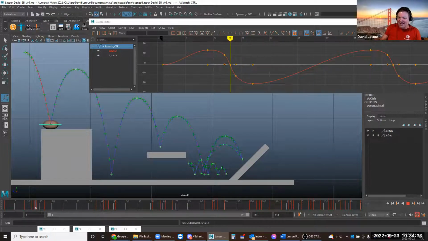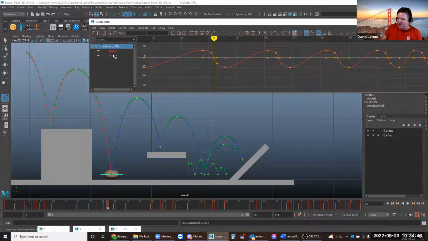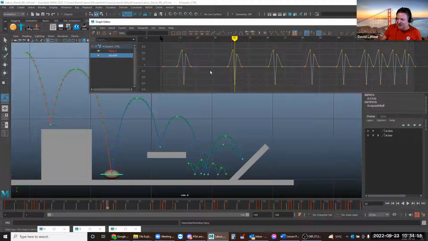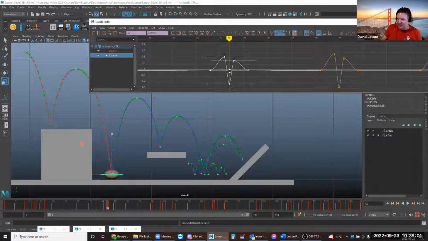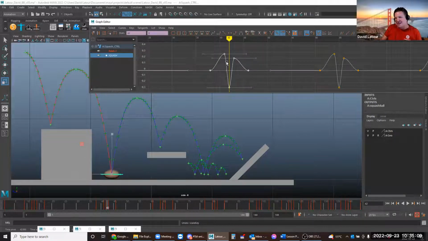Now I can go back and I can edit it. So for example, this one here, just as I had to open up the graph curve and adjust it so that it wasn't quite so extreme, I can also scale down how much it's squashing and stretching. So there's that squash and stretch channel right there. When I click on the name, you'll see the squash and stretch. And I can just take this bit and I can say, hey, you know what? I want less of this. So if I put my mouse here and I hit R and scale, you'll see those keys shrink down. But if I put my mouse cursor here and I do this, it pulls them up. So it's very easy to kind of mess it up when you're using scaling.